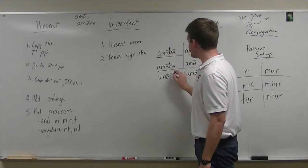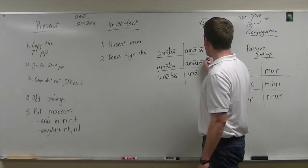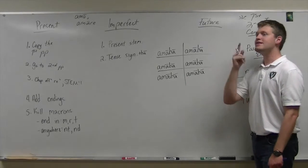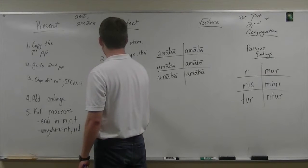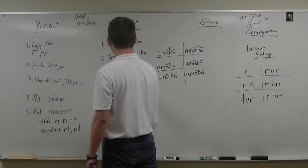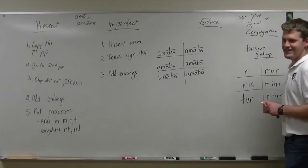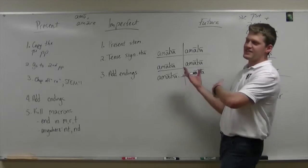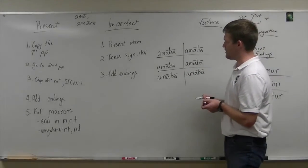Okay, so here we go. Now I've got my bas, I've got my stem plus my tense sign, plus my ending. Well, I am a lazy Latin person in that I don't ever write Latin, so I don't ever have to do this because I only have to translate it. So if I see bum, bas, bat, that's okay. And this is more than what 99% of people learning Latin need to do.